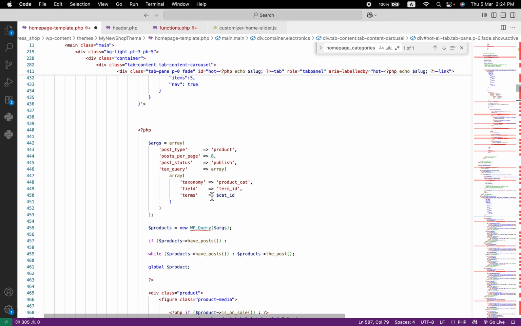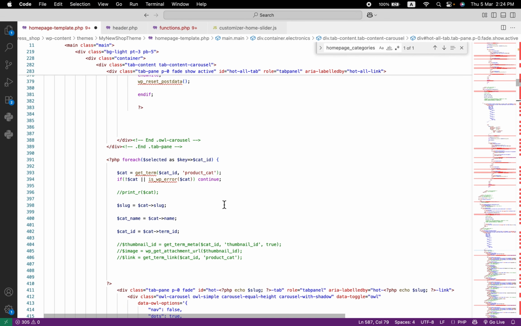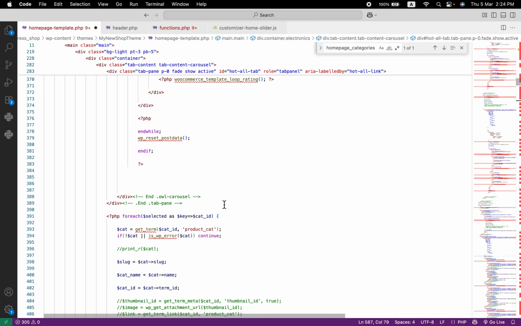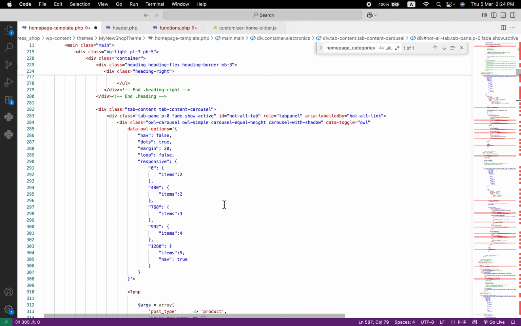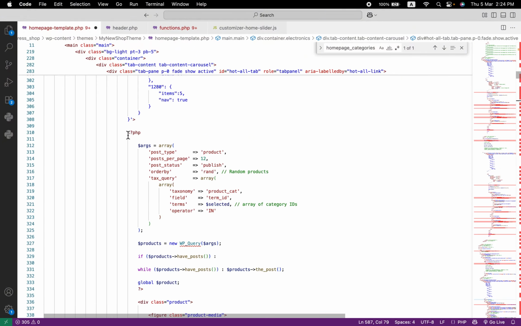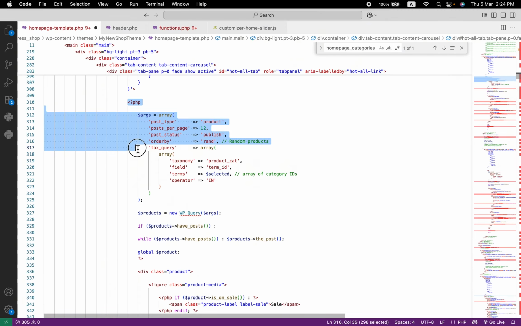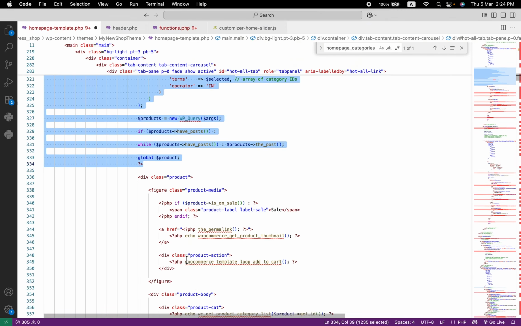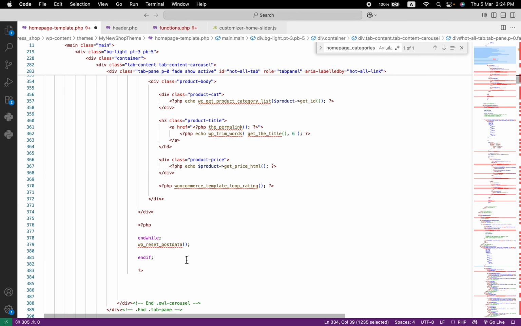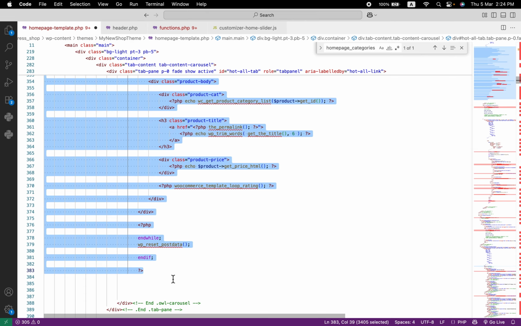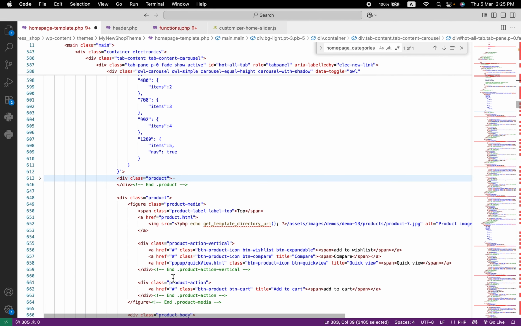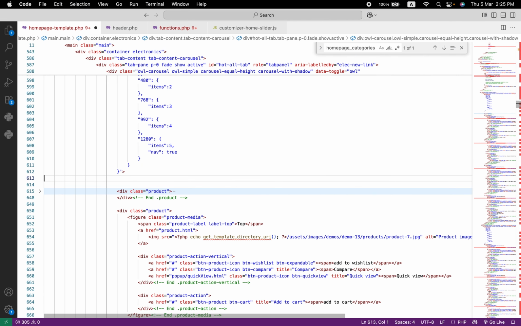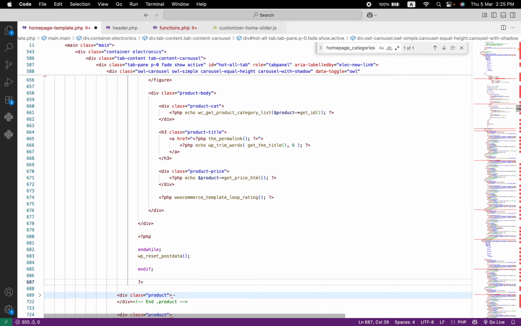Okay, so this is the whole query. Okay, copy this and let's see if the products array is also the same. So we can use the whole thing, otherwise we will just use the query and we'll modify the new one. Paste it.